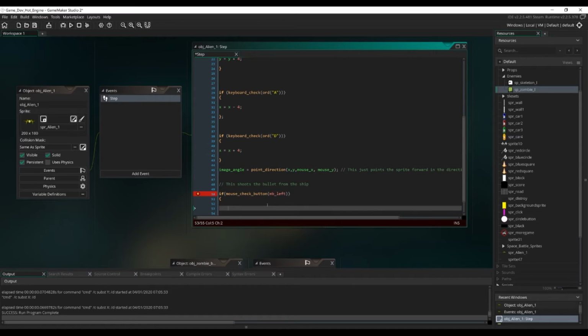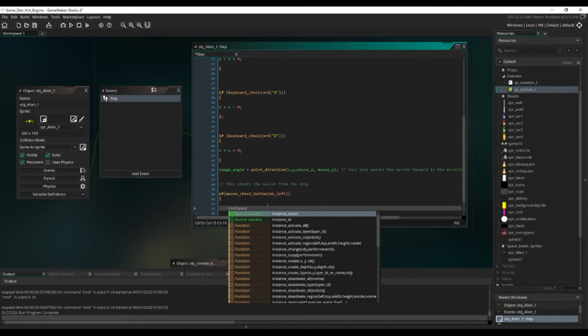And we're going to say, so if this mouse button is down, then we want to create an instance of our bullet. And we're going to see, once again, all of this stuff comes here. And we're going to say we want to create an instance layer. Now, why a layer? Because we are drawing a new sprite onto the screen from the ship. So we're creating a layered kind of system, which is very similar to Photoshop or Premiere or After Effects. And all the layering matters. And we want to just create a new layer on this sprite.